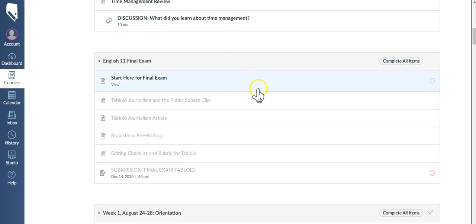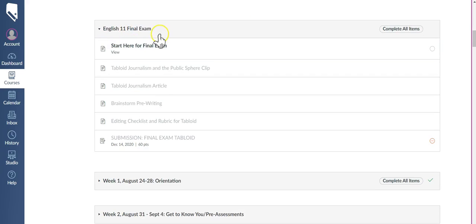This was the final exam. I am in student view, so I want you to understand that as a student, this is what you would see, right? So you would see the label of the module, okay? And then you'll notice that these are grayed out. I cannot click on them, right? So if I was like, oh, I wanted to just get my submissions in, I go to the assignment where it says submission, and turn that in. Nope, I can't do that.